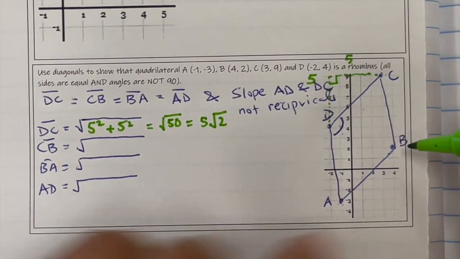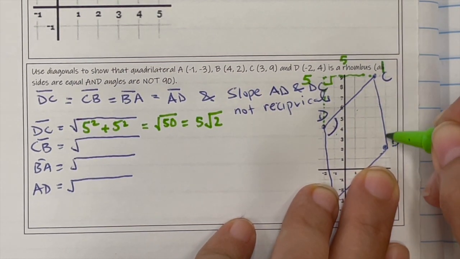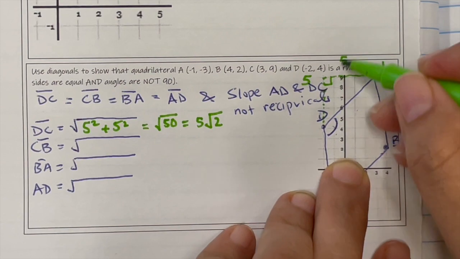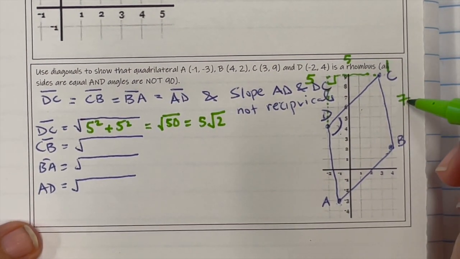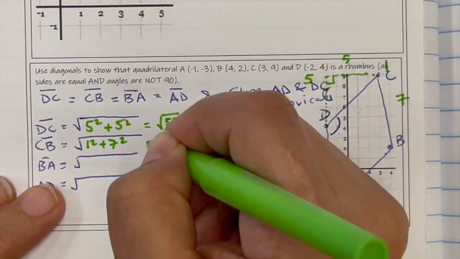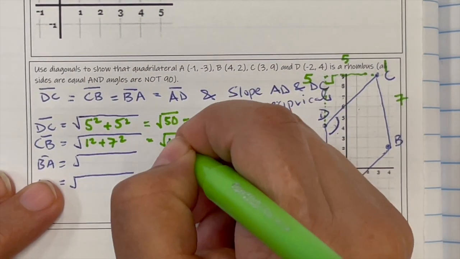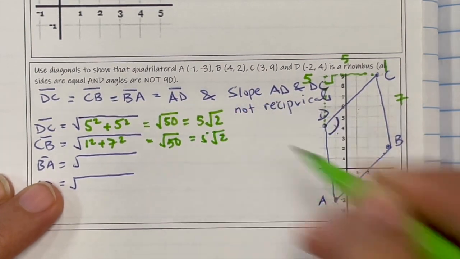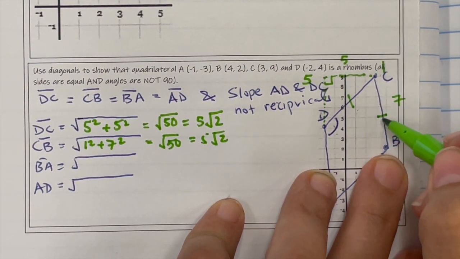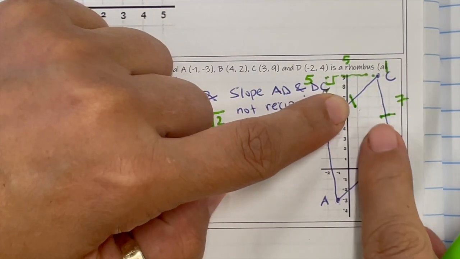So let's do CB. So CB, horizontally, that's 1 box. And vertically, it goes from 2 to 9, which is 7. Feel free to count the boxes, but sometimes I use these numbers. All right, so again, a squared plus b squared, square rooted. So 1 squared plus 7 squared, which is equal to 1 squared is 1, 7 squared is 49, 49 plus 1 is the square root of 50, which is the same thing. So this is 5 radical 2. So far, I've proven DC is congruent or equal to CB. And these ticks, you're going to get very used to seeing them in geometry. All it means is they're equal. If it's the same tick, it's equal.